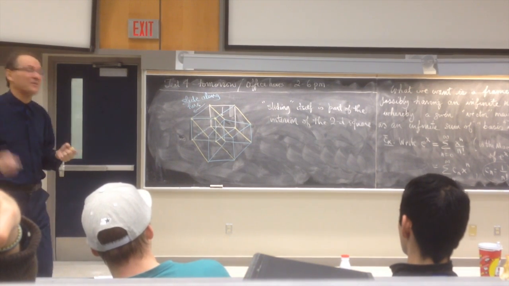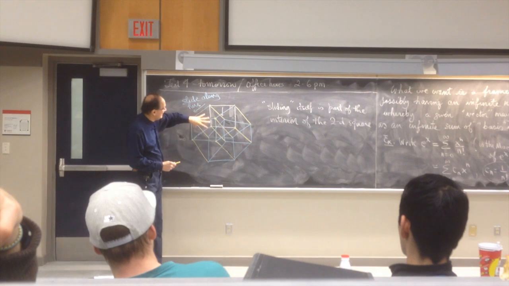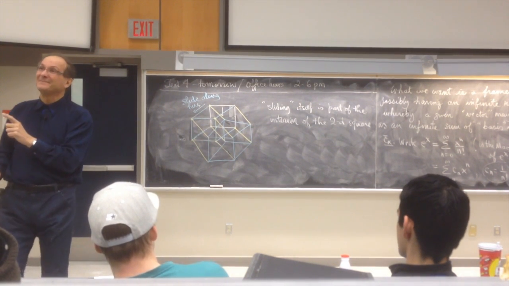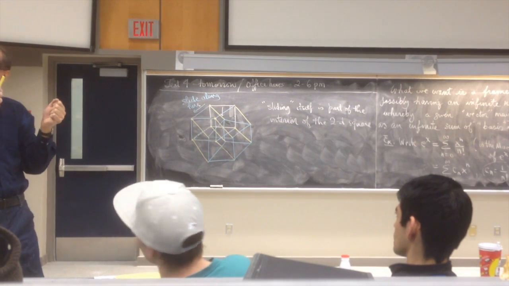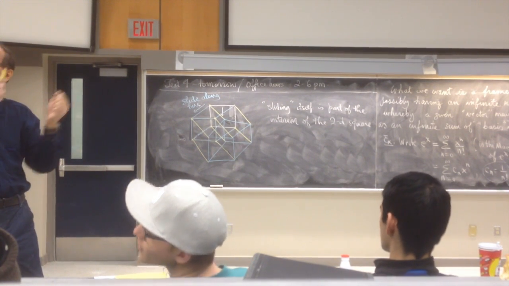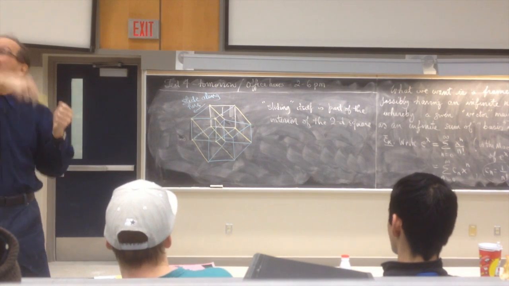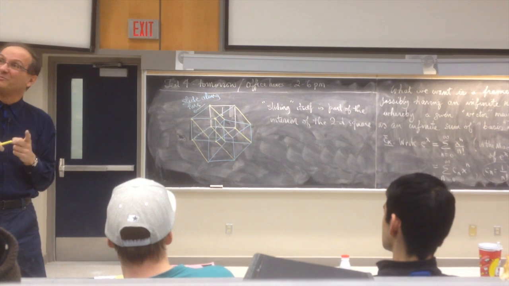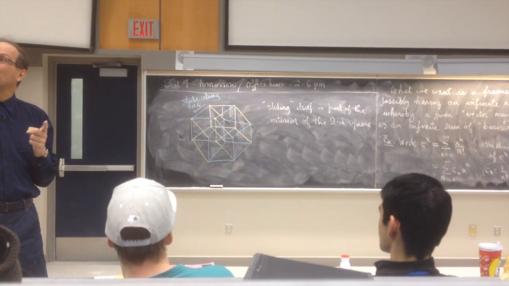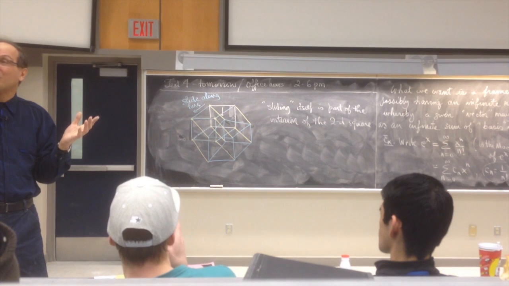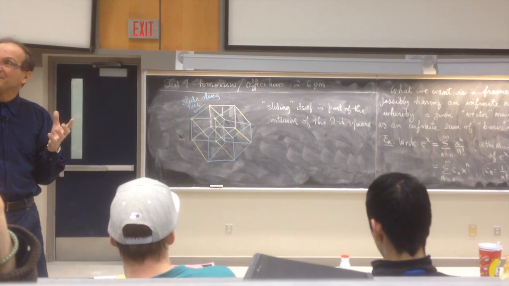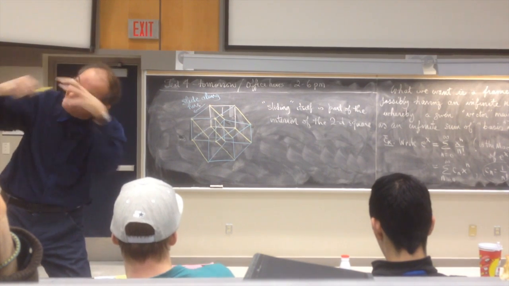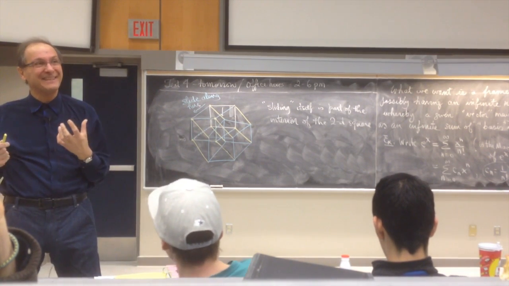Yeah, but wait, no. Think of it this way. Each face generates a cube, right? Because you're sliding each face into the fourth dimension. So as soon as you slide each face into the fourth dimension, you've generated a three-dimensional cube. That's part of the interior of the four-dimensional cube. How many faces are in a cube? 6. Therefore, there's 6 cubes in a hypercube. Nuts! How can a hypercube be made up of 6 cubes? It's crazy, right? You can't imagine it.